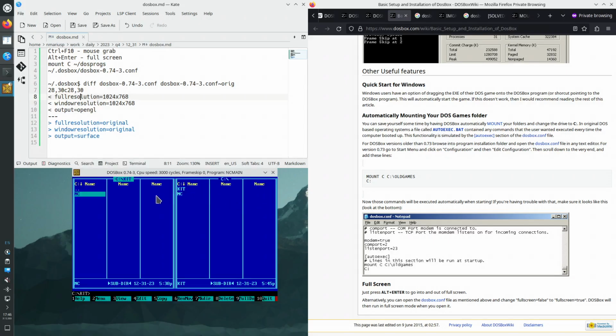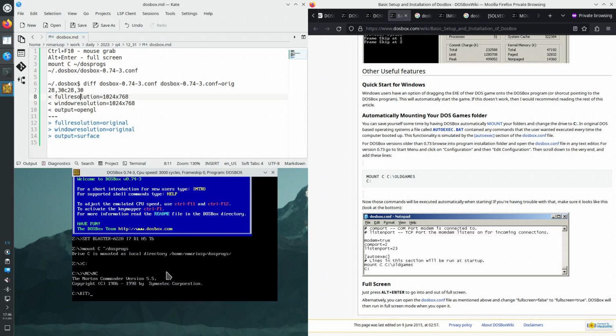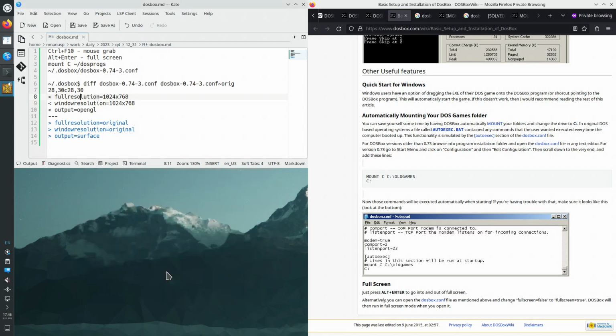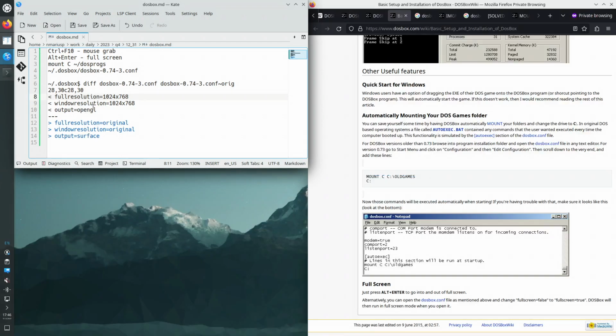Let's actually make the default resolution a bit bigger. Let's make the fonts a bit bigger by default. So for that, we exit. And the changes that worked were these ones.